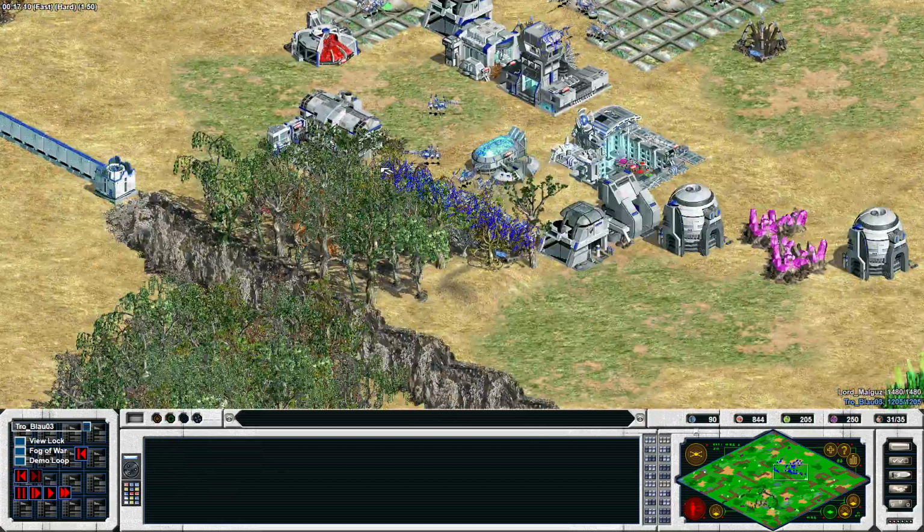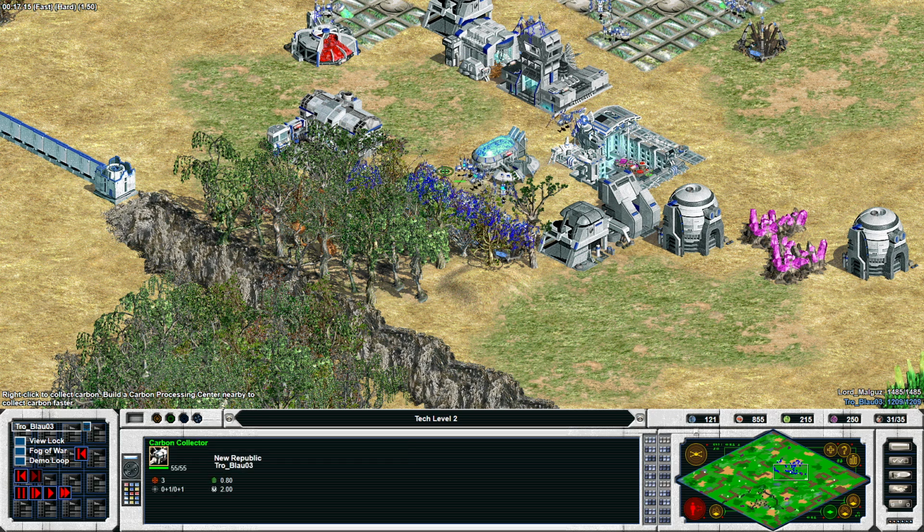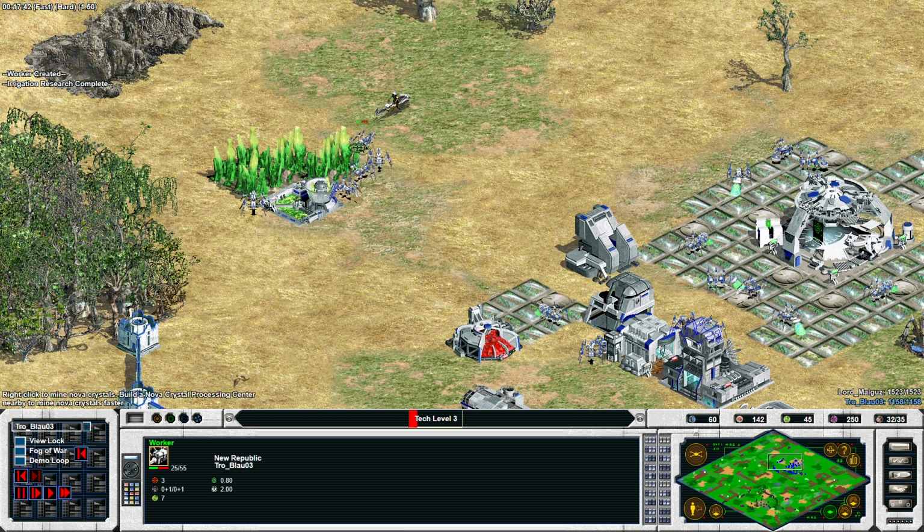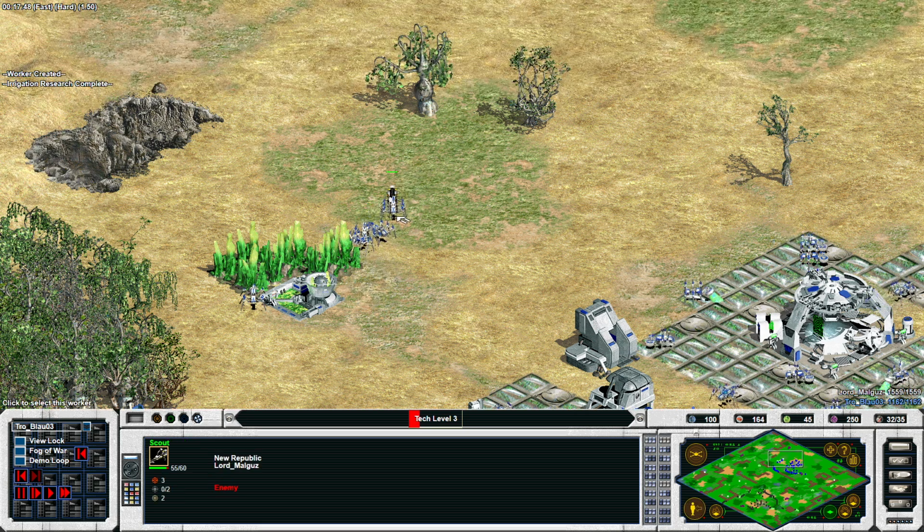Because even when they can all get to a tree, they still bump into one. You see how they keep stuttering and stuff? Hesitating, slowly adds up. Got a bit of scout harass here from Malgus. Getting that worker a little bit low.